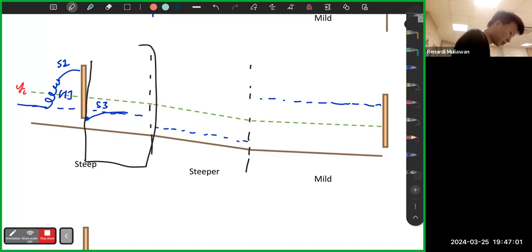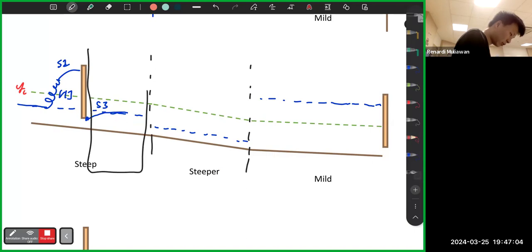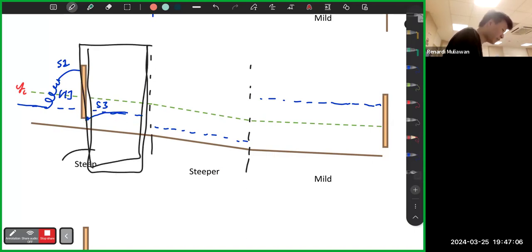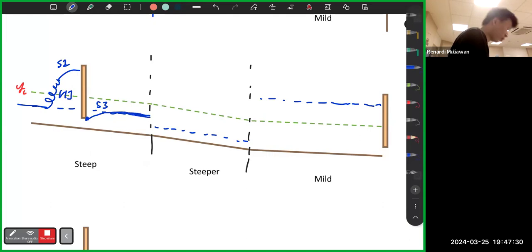Imagine you have this box, right? Again, for steep, steep is a supercritical flow. It's an upstream control. So the curve happens upstream. Downstream, we don't care, because again, supercritical flow only cares upstream. So if downstream there's nothing, it is just YN all the way. There's no curve. Be careful, this one is easy to get wrong.